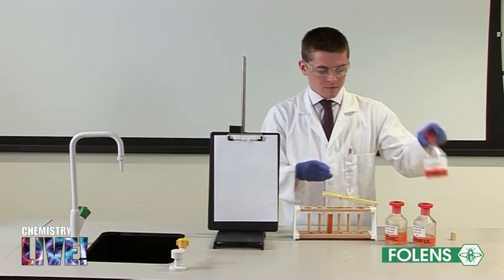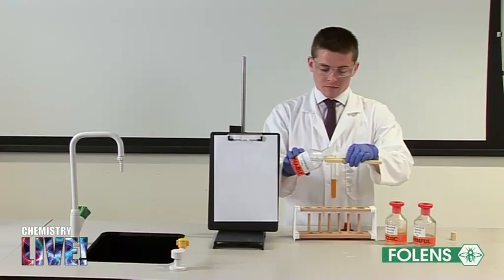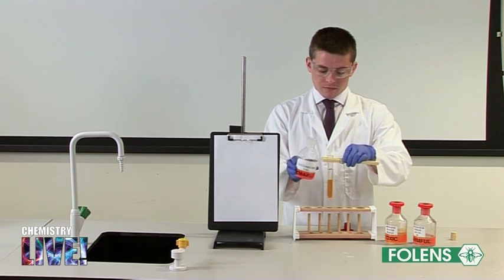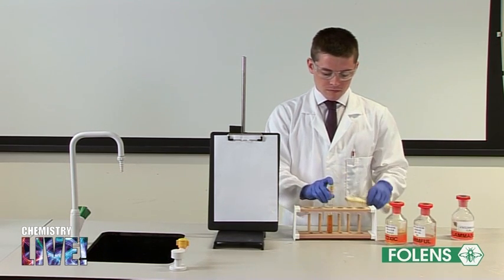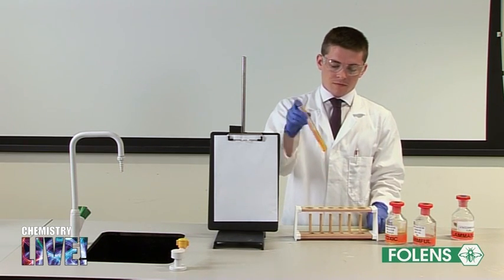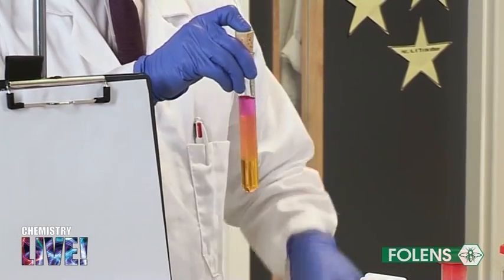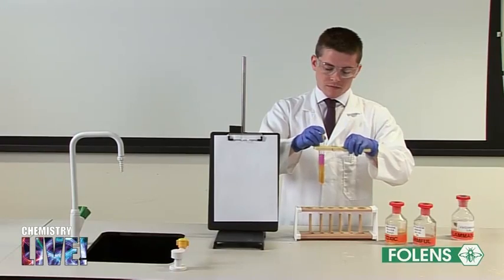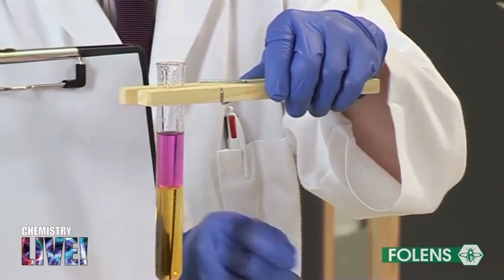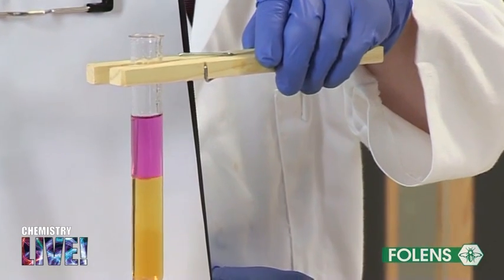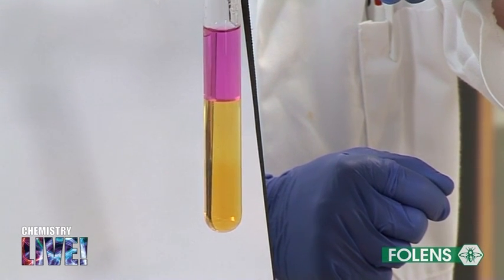Now add about 1/10 of a test tube of cyclohexane to the above test tube. Stopper the test tube and shake it. Allow the layers to settle. Note that the upper organic layer has a reddish or violet color, the color of the iodine solution. The color is almost gone from the lower layer, pale yellow, showing that iodine is more soluble in an organic solvent than in water.